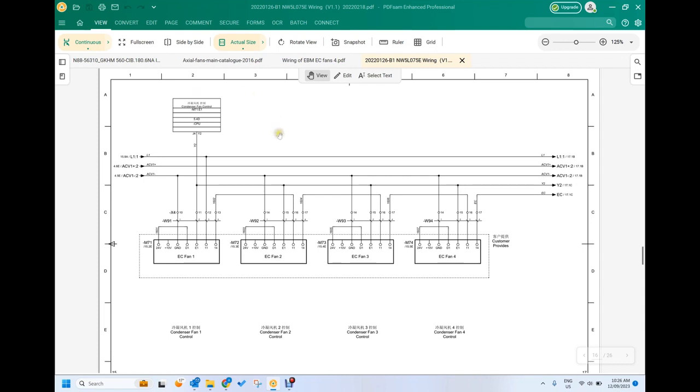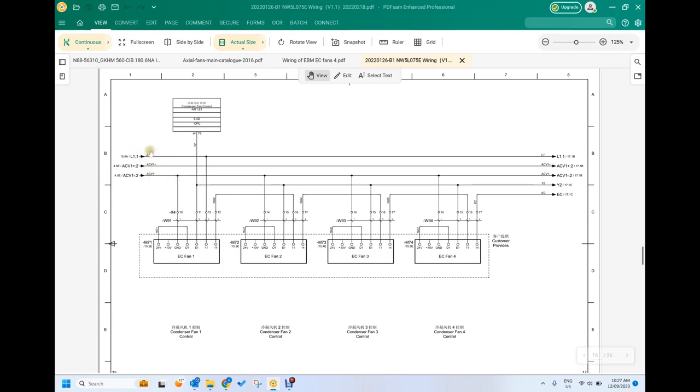Next we have a look at the ground. In this case, we've called this ACV1-. The ground, again, is a common ground for each fan. It should be noted the PLC that is giving this 0 to 10 volt signal is also connected to the same ground. This is important. If the reference ground for your 0 to 10 volt signal is not the same, it's like talking a different language. They won't understand each other. This reference must be the same.